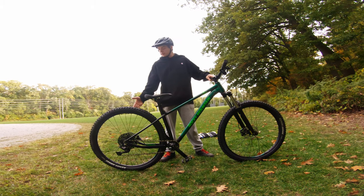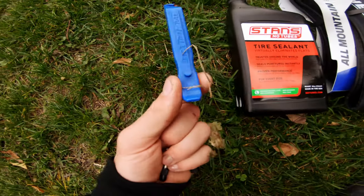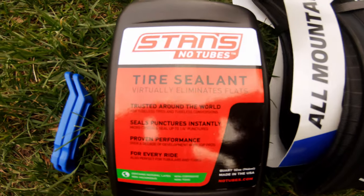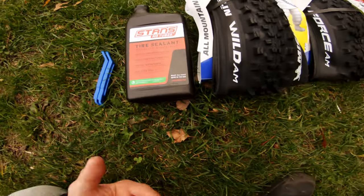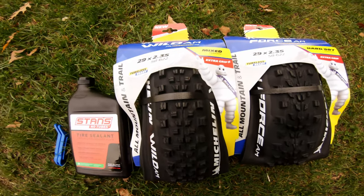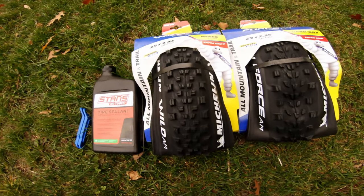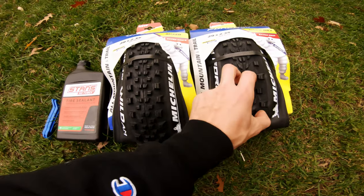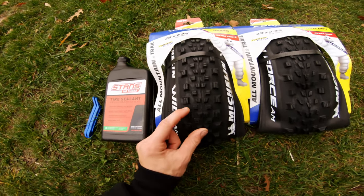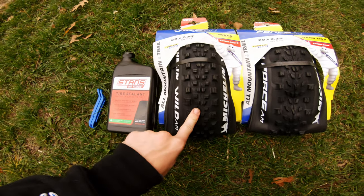So let's get started. First, we're going to take off the wheels and get them ready to put on the tubeless tires. What we need for this modification are some tire levers — I got two Park Tool T11-1.2 tire levers — some Stans tire sealant for tubeless tires, 32 ounces. I got the big jug because they're 29ers. The tires I went with are some Michelin 29x2.35 Mixed Wild AM, which are mixed terrain. They're super aggressive. The reason I went with 2.35 is because this aggressive tread on the Michelin will give me as much grip as the 29x2.6 currently on the bike, and since it's a high quality tubeless tire, the lower pressures I can run will give me more grip than the 2.6s that aren't tubeless.